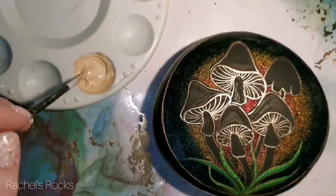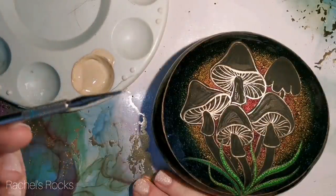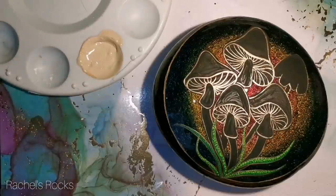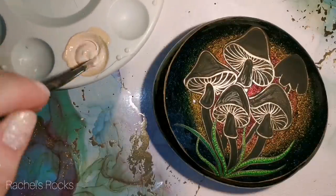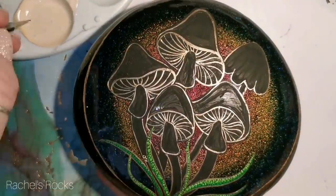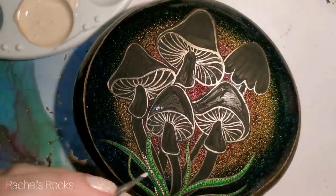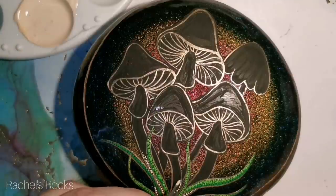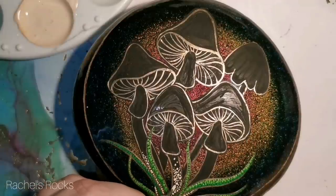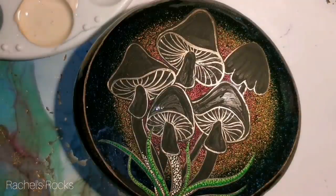Now for the stem — we're starting at the bottom with the grass, and now we're going to do the mushroom stem. I'm using a mixture of white and camel. I didn't quite add enough white so I'm adding a little more. I'm going to do the stems in this color, and then there's something right above the stem called the ring, which is going to be pure white. All these nice thick stems are going to be this off-white, very very lightened camel, filling in everywhere behind those blades of grass. Make sure you stay within the lines.